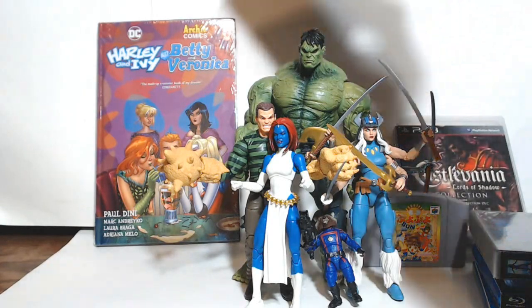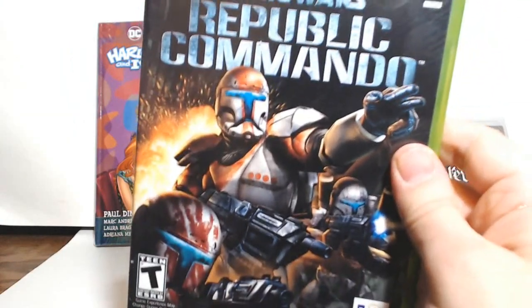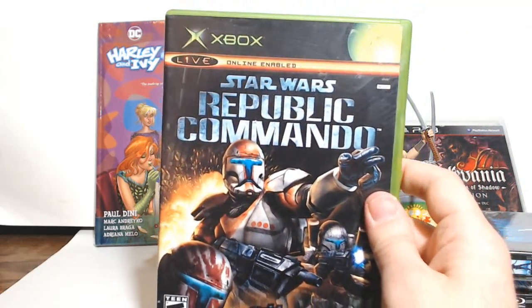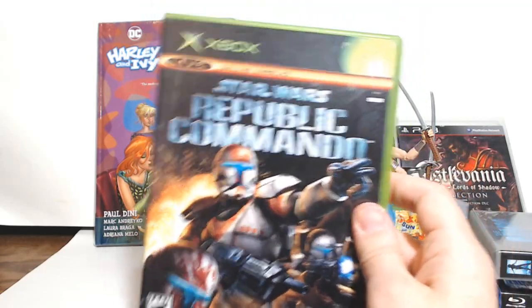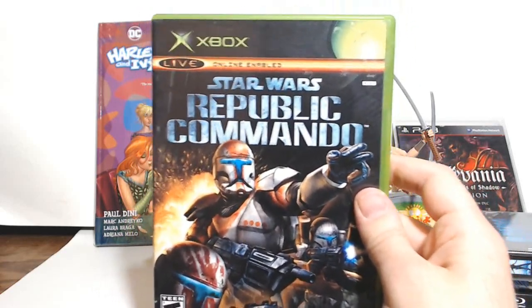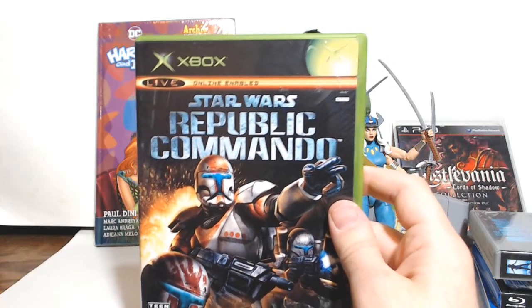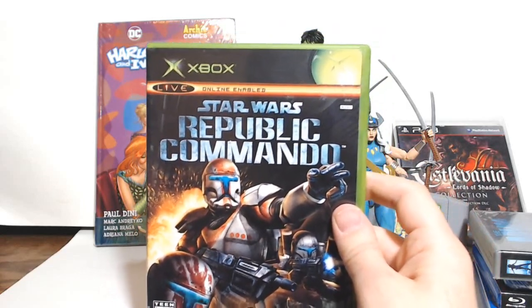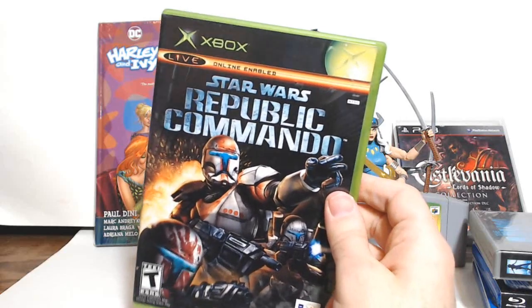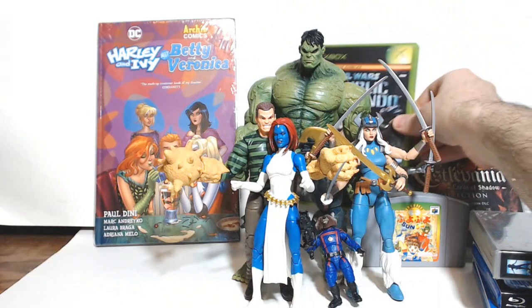Then, before I left Alabama, there were two shops in the Birmingham area. The first was a dud, but this, I remember renting this. I'm not really that big into Star Wars, and I can count all the Star Wars games I own on one hand, including this one, but I do remember renting it, just like the original NES Star Wars and Super Empire Strikes Back and Super Return of the Jedi. I just remember having fun with this one. It was just a good first-person shooter and really utilized the source material to do some interesting things. I know that there's remasters now available, but I want to finish up this one in its original form.